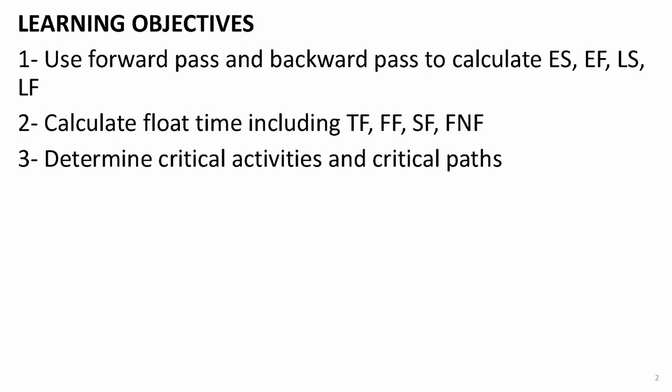1, use the forward pass and backward pass to calculate ES, early start, EF, early finish, LS, late start, and LF, late finish. 2, calculate float time, including total float, TF, free float, FF, start float, SF, and finish float, FF. And 3, determine critical activities and identify the critical path.